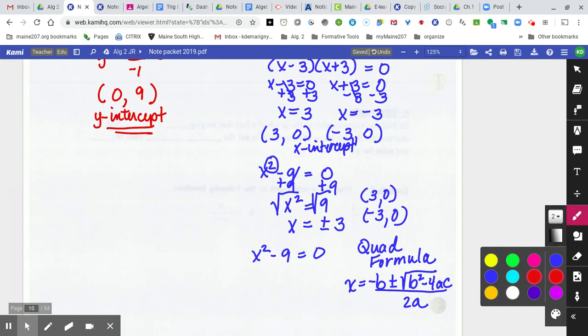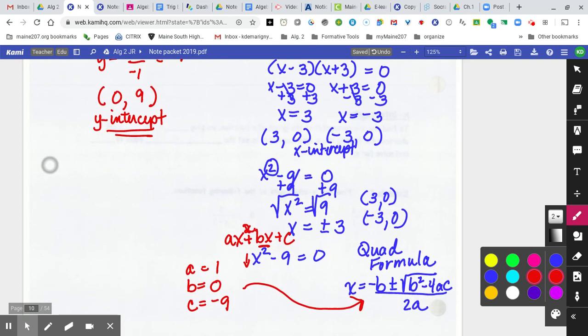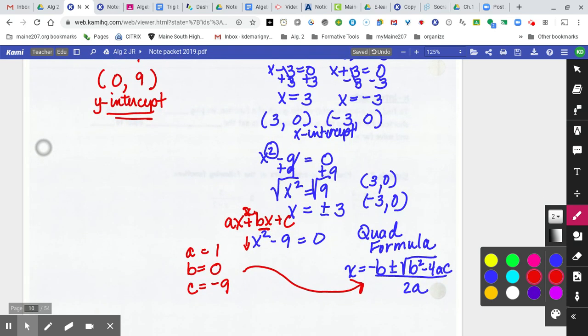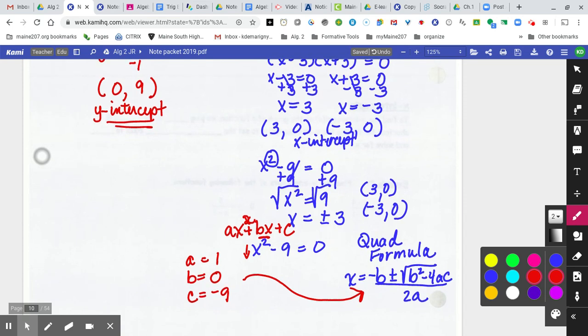Remember that this is ax squared plus bx plus c. Well, here's the a. So the a value is equal to 1. The b value is whatever's in front of the x, there isn't one, so it's a 0. And the c value is equal to negative 9. If you want to use that quadratic formula, you can just go for it. I've already solved this twice in 2 other methods. Factoring is absolutely, by far, the most efficient method. But if you love the quadratic formula, go for it. You'll get the same solution.